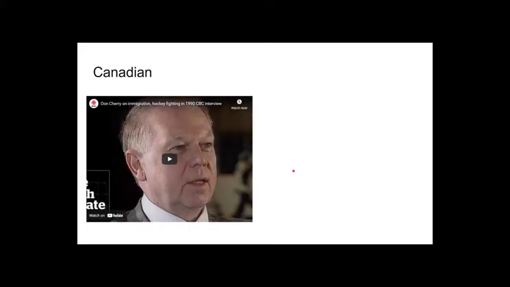We've got a lot of accents. This is Don Cherry, and he is a very good example of a Canadian accent. Canadians have a reputation of being very nice and quiet and polite, and I think it is entirely unearned. I have met more rude Canadian men in my life than others. But Don Cherry is a perfect archetype, a perfect example of a Canadian hockey man.